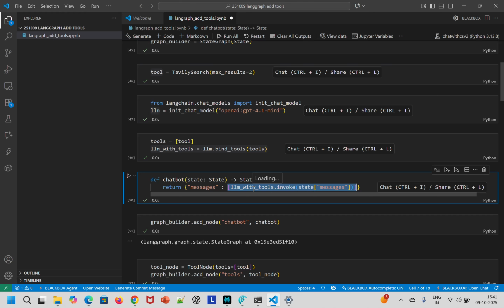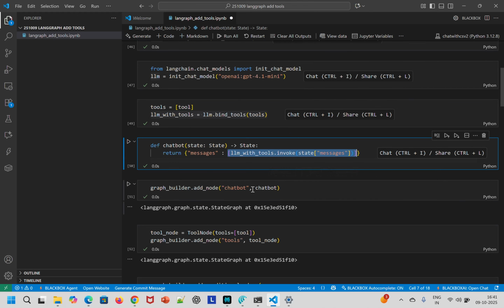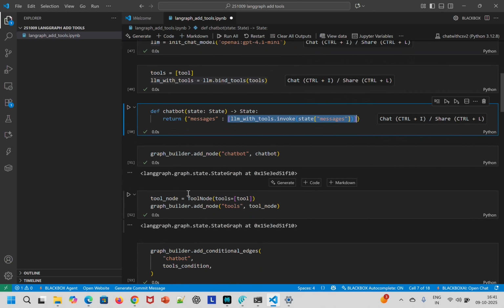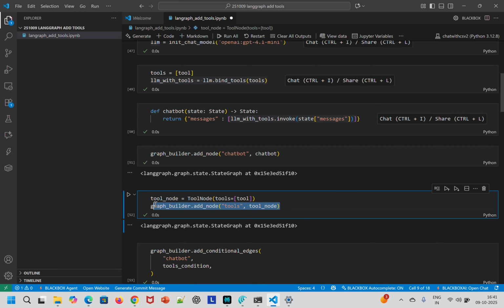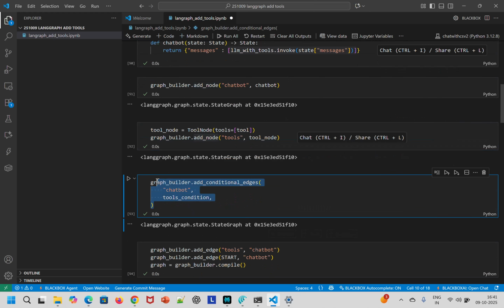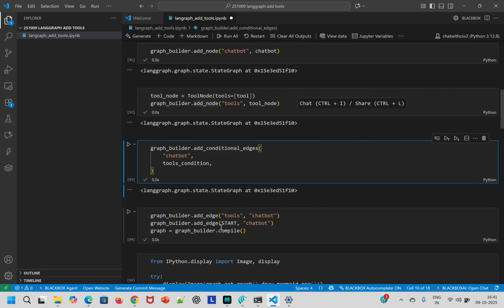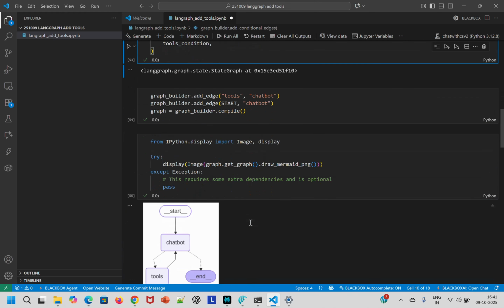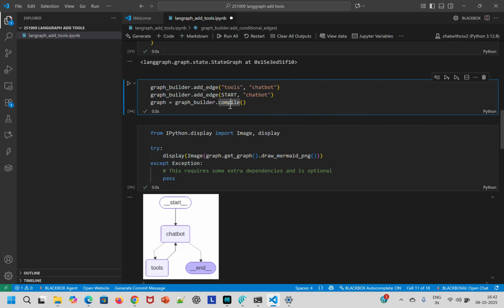Okay, so tool call, and then we have graph builder add node, tool node. We will add those. This is important because we need to define the tool nodes. Then add node, and then we add the add conditional edges, graph builder, and this way we compile it.